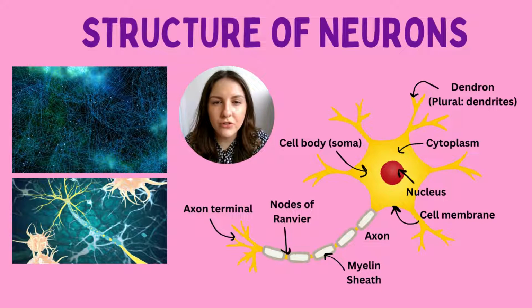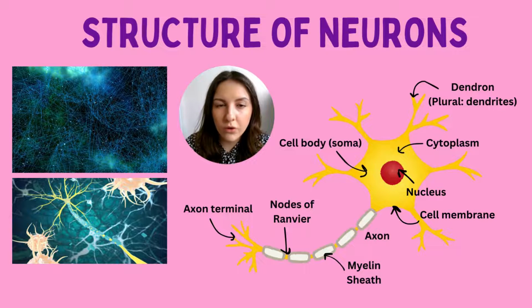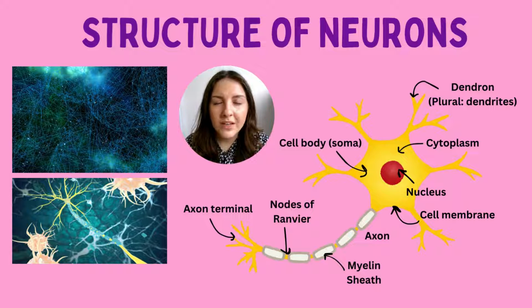So let's have a look at the structures then. We've got a typical cell here. So we have things that have been found in other cells. So the nucleus, it's an animal cell. That means it's eukaryotic as well, meaning that the DNA is found within that nucleus to help control that cell. And the cell body itself is sometimes referred to as a soma, and it will depend on what exam board you use that will tell you if you need to know that.